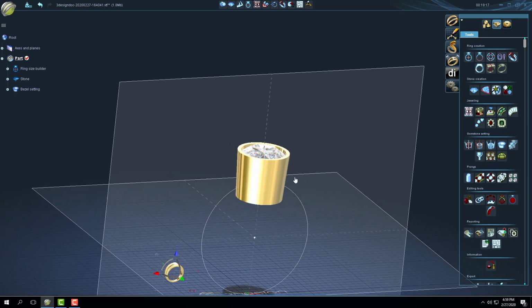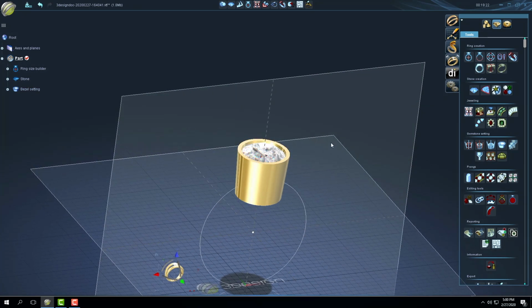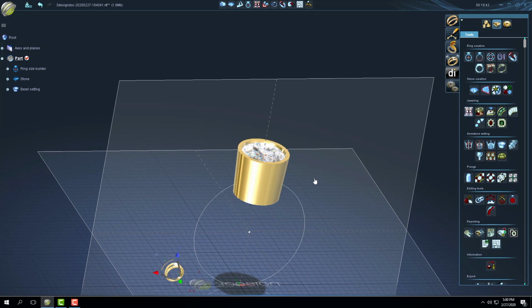I mean, the metal looks like metal, and these are all changeable too. The diamonds look like diamonds. I know a lot of customers will have somebody working in the back on CAD, but they'll have a monitor in their showroom, and they'll have it on a big screen. So when customers come in, they can see it, and it means something to them. So the gold looks like gold, and so on. Right. So that's kind of a nice thing you can do. And also, if you're working with a customer like Scott sitting here next to me, they don't have to imagine what it looks like in these materials. Obviously you can see it.